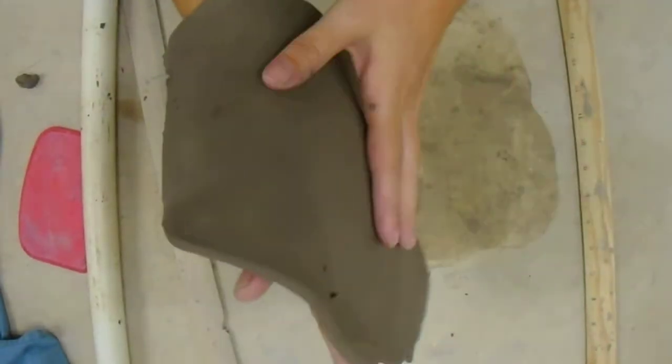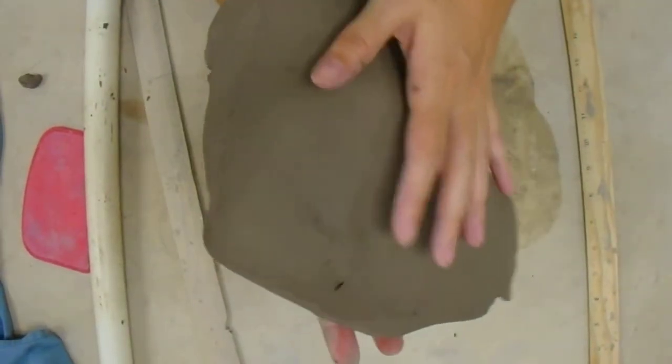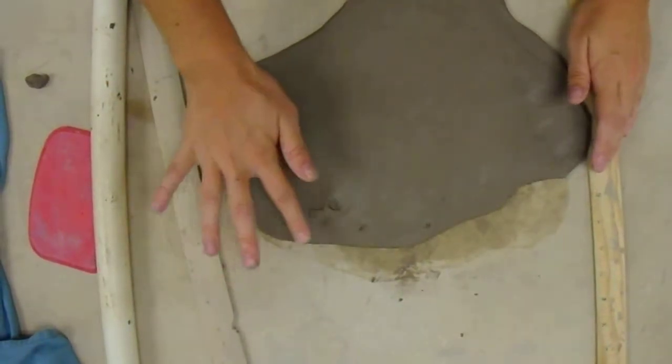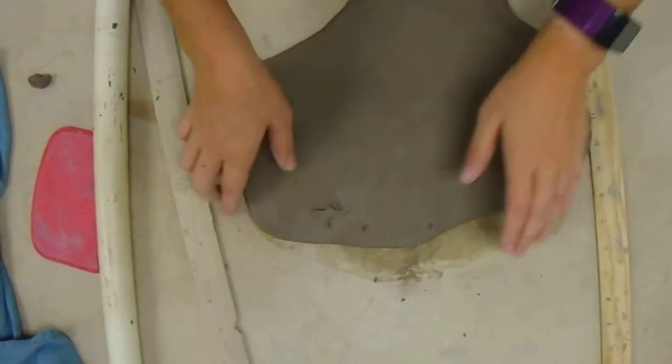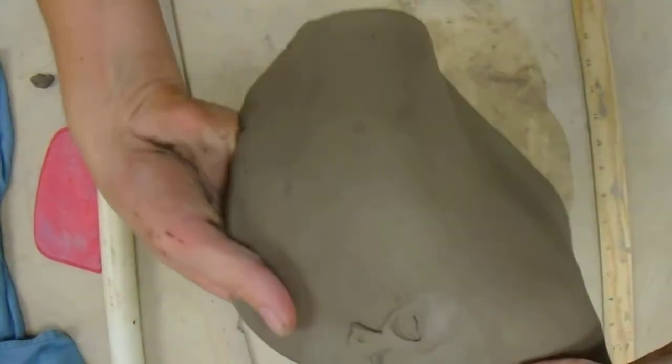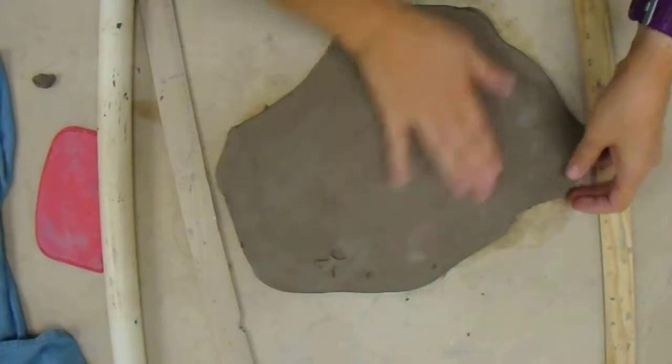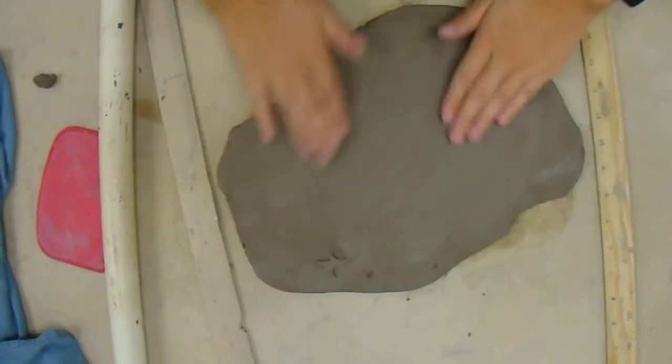So I see an air bubble right here. I'm not sure if you can see it in the video very well, but usually you can just wipe the surface of the clay, and that was the bubble that had just smeared open, and that was a pretty significant air bubble. So you want to pop those as you see them.